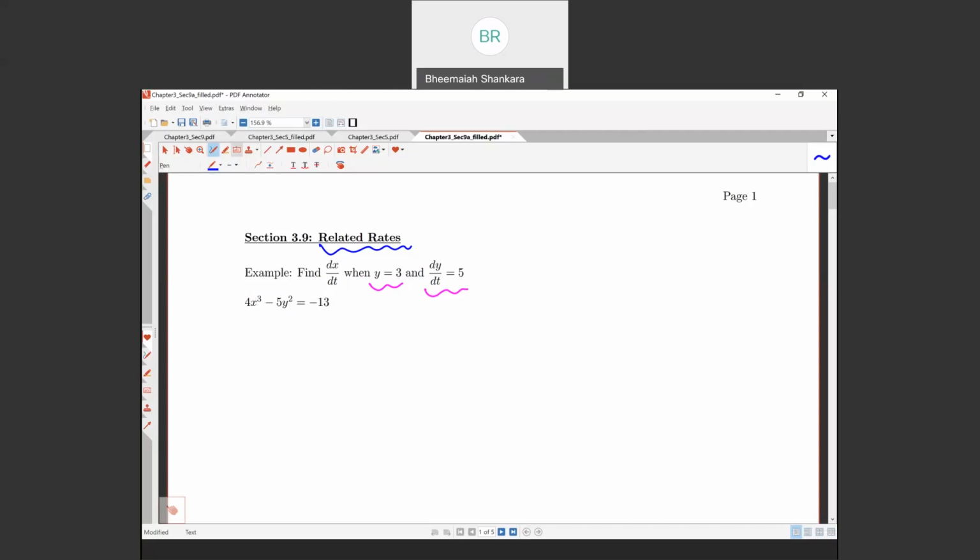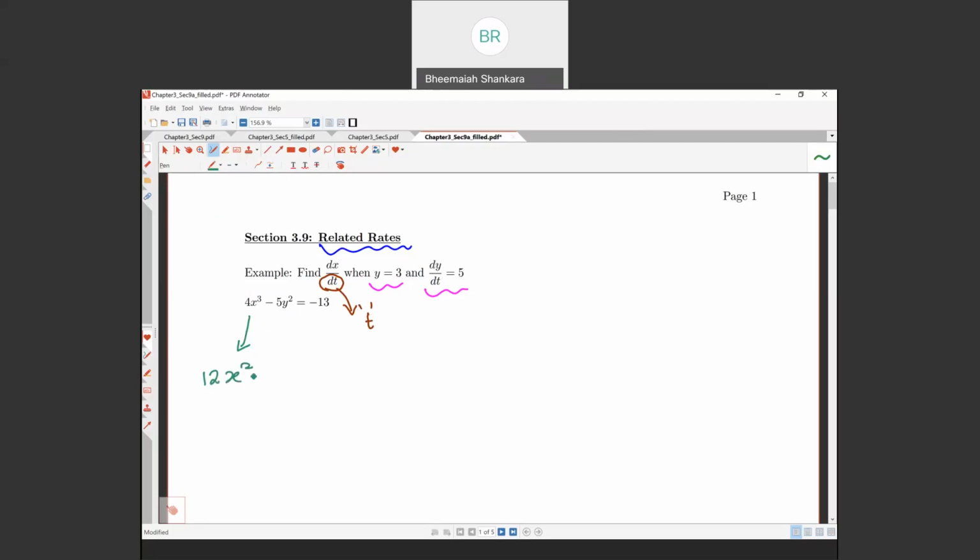So let's differentiate this with respect to the variable t. How do we know that we have to differentiate with respect to t? You see the denominator term and look out for the differentiating variable. So differentiate 4x cubed with respect to t. First you differentiate the exponent, which means it's the power rule of differentiation. So you have 4 times 3, which is 12x squared.